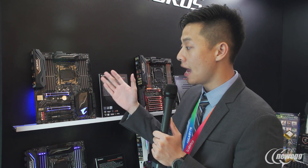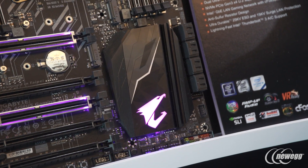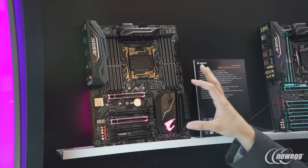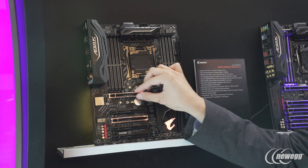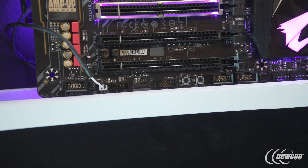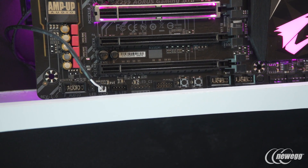We're here to talk to you about the X299 Aorus Gaming 3. This is a Newegg exclusive that you'll find at Newegg at launch, and this board has all the things you need to get your X299 platform ready to go. You can see that it has a lighted PCH — this is where the chipset goes — we have metal shielding on the heatsinks with RGBs, and RGB pin headers for RGBW light strips as well as RGB UV light strips. You can find these light strips on Newegg.